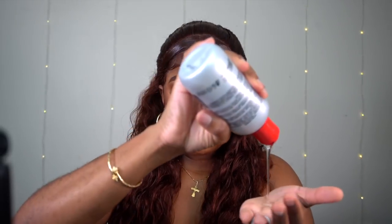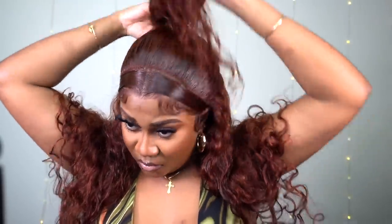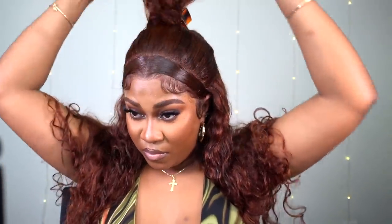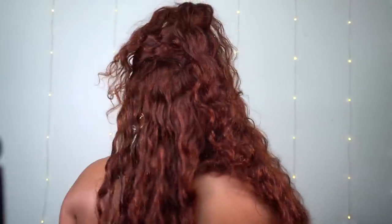I'm going in with the Chi Silk Infusion just to give the hair some shine. Then I'm going to wrap the ponytail around just one or two times — I think I did it like one time. Make sure it's on top of the head like that, and then I just clip the ponytail right on the ponytail. Then I just start fluffing it up and puffing it up, and that's basically it. That's all I do to this wig. I use a comb to kind of fluff up the curls a little bit just to make the top of the wig bigger. Pretty self-explanatory — that's basically all I do. I hope you guys enjoy it.